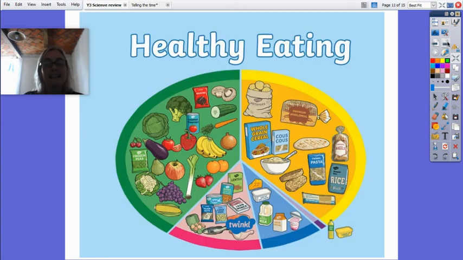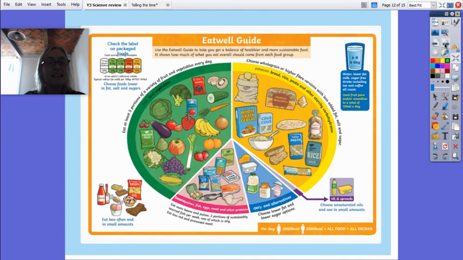We also did healthy eating. We looked at all the things we need to do to stay healthy. We had our vegetables, our fruits, our carbohydrates, our grains, our starches, our proteins, pulses, beans, fish, our dairy, which we all love because that includes ice cream. And we had our fats and oils, which we only need a little bit of, okay? So I hope you remember that we did that. And if you need to stop the video and have a little look at this one, this is our eating healthy guide, okay?